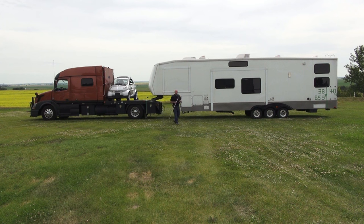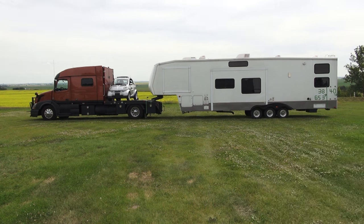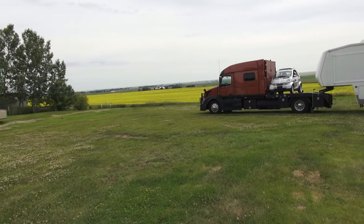However, let me demonstrate some of the other issues you have to be concerned with with the trailer when it turns. What I'm going to do is put this RV hauler and this trailer into a sharp turn - I'm going to start to jackknife these two rigs. Let me get my tape measure out of the way so I don't crunch it. Let's start up Logan and put him through where I'm going to turn the wheels as sharp as I can. What kind of clearance do I have between the smart car, the trailer, and the tail of the trailer? I'm going to move the camera because I know we're probably going to be coming into a place like that.